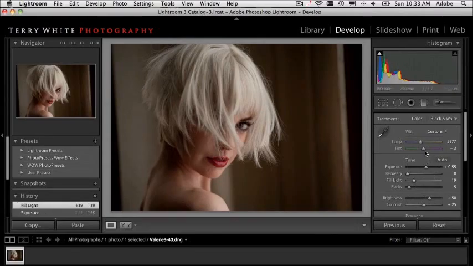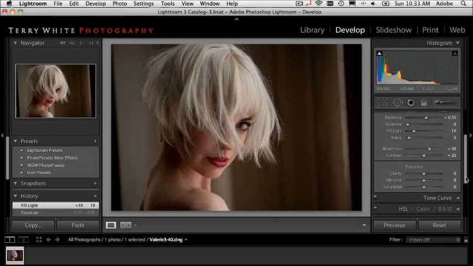So two things. White balance was number one. Tone controls, I would group those together as number two. Number three, the third thing I do to every photo, this is one of the things I do no matter whether it's a landscape or a portrait, I always crank up the clarity a little and crank up the vibrance a little. Now, a little, of course, is relative to your photo.